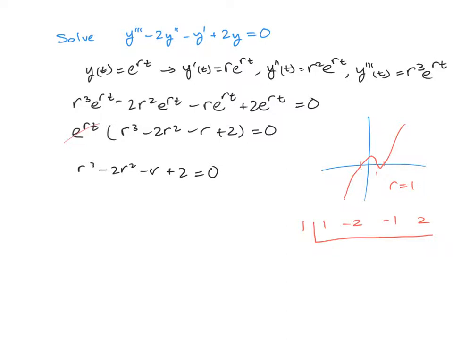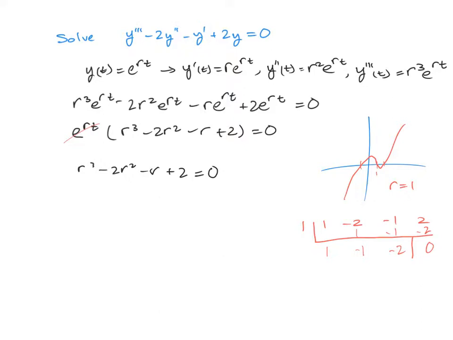We now bring down the 1 and multiply. 1 times 1 makes 1. Add them together: negative 2 plus 1 makes negative 1. Multiply, and we're going to get negative 1 again. Adding those numbers up, we get negative 2. And then negative 2 times 1 makes negative 2. Adding gives us a 0, and that's our remainder. We need to have that 0 there for the remainder, otherwise we don't have a root of the equation.